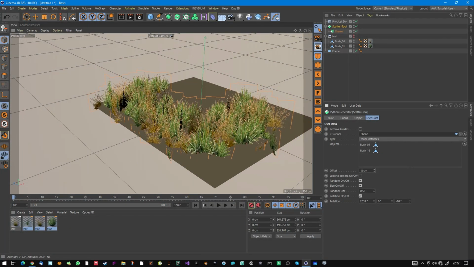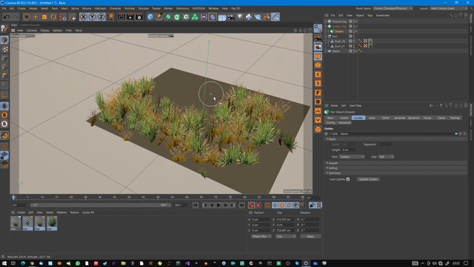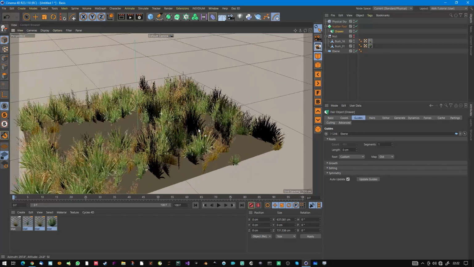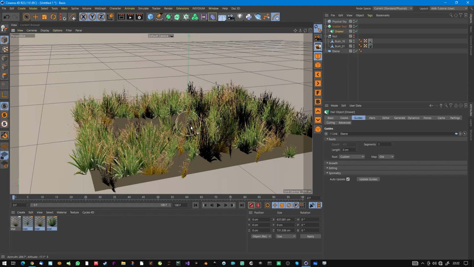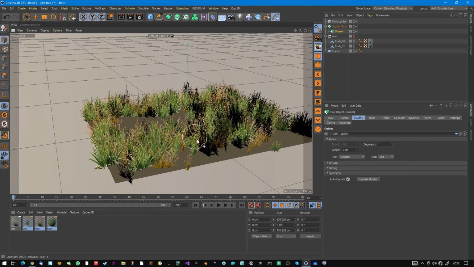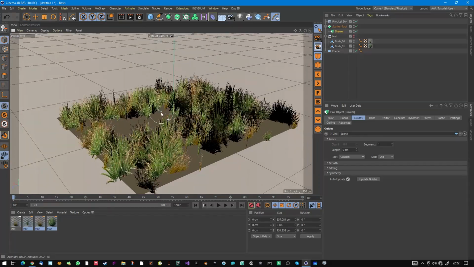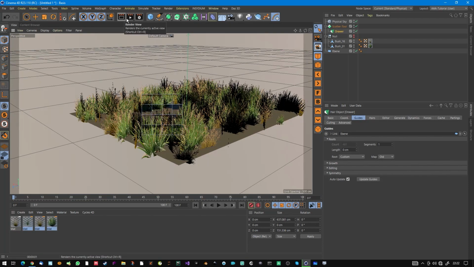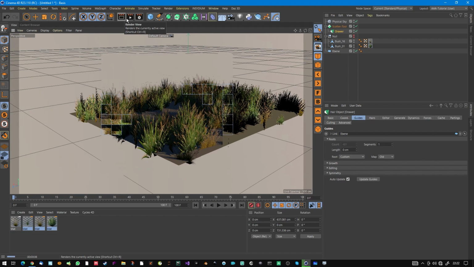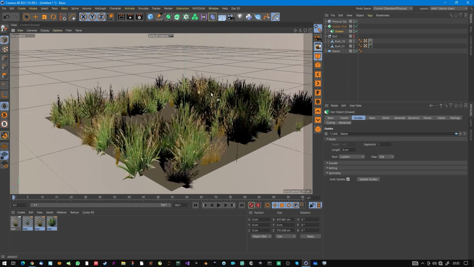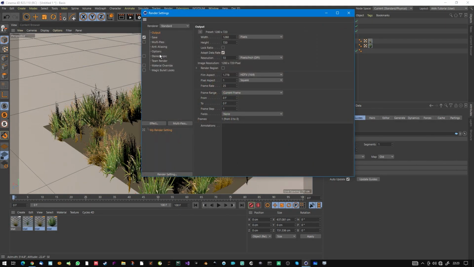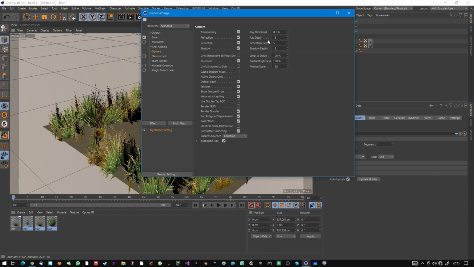It's really artist friendly to draw your objects. It's amazing what billboards can handle. Every game engine still works with billboards, like Unity and Unreal Engine, and the rendering gives really nice results with this billboard. Because we've got a lot of objects with alpha channel, go to your render settings in the options. You can increase the ray depth.